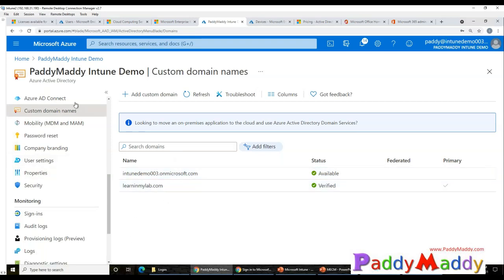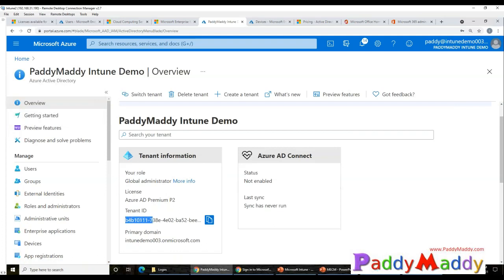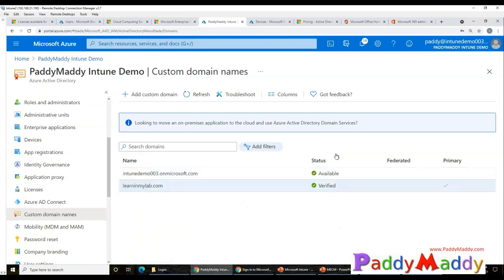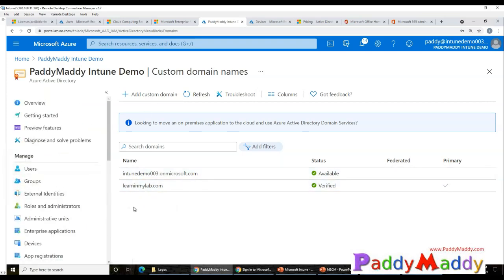And yes, the tenant remains the same. As I said earlier, if you catch my point, Microsoft works based on the tenant ID. We work on a tenant name as humans, right? So computers in the back end, the technology works based on a tenant ID, meaning in the back end it doesn't matter what domain. In my case, I have another domain also here. Like I can re-verify another domain. It's not just limited to one domain. Your company might acquire some other company also. In that case, you can verify here, and the same user can be part of another domain, maybe either at IBM or at Microsoft or something else.